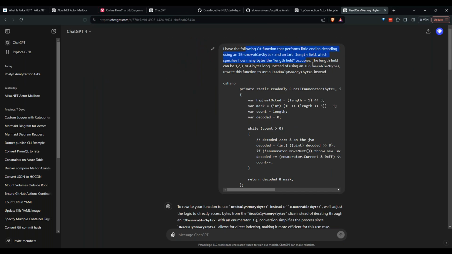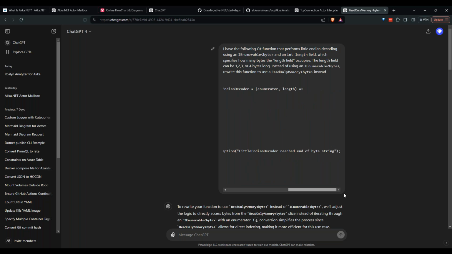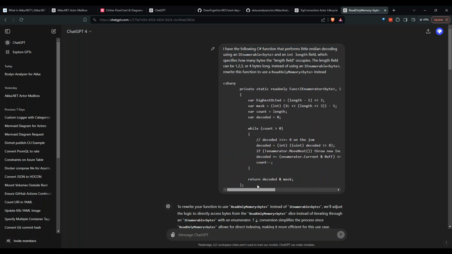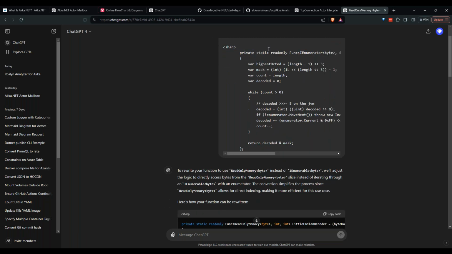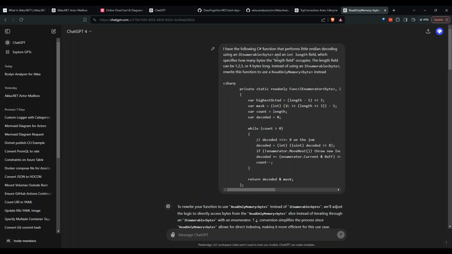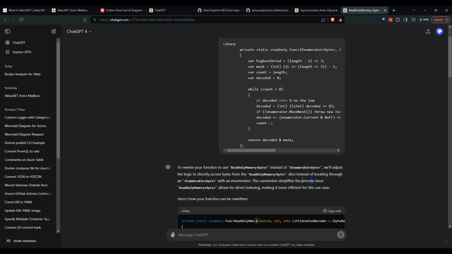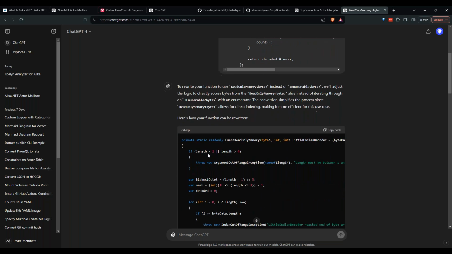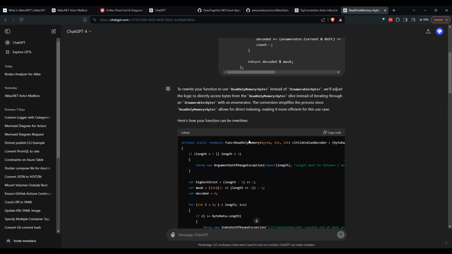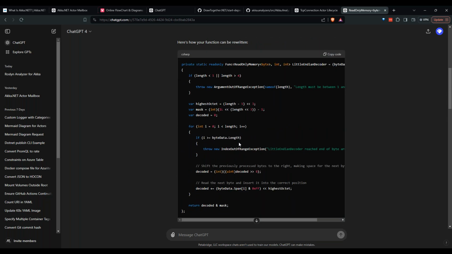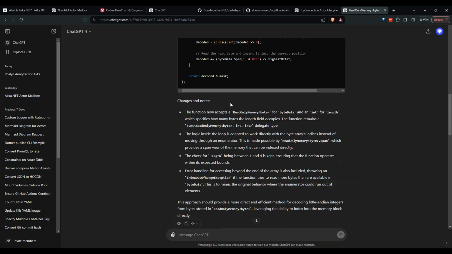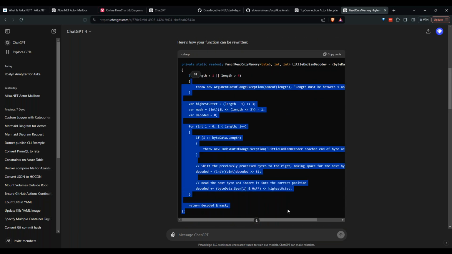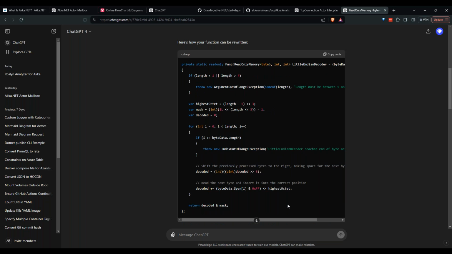And let's see. Yeah, so this was a piece of code here. I think this was from Akka Streams, where we had this before. And so I said, look, this thing uses this little IEnumerator, and this code kind of sucks to work with. I'm not a huge fan of it. Can we rewrite this to just give me a ReadOnlyMemory object instead? So I pasted this in. It went ahead and transformed it. And if I'm not mistaken, this code actually did work correctly on the first try.